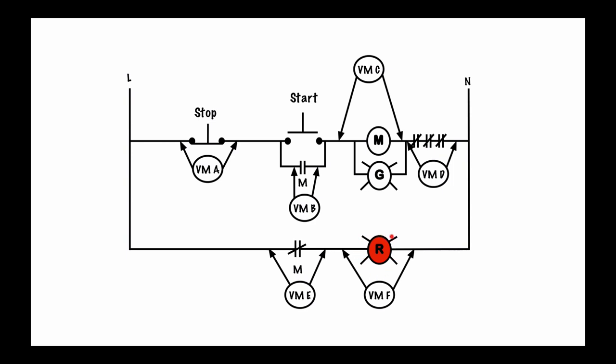So when the motor is not running, the light will be red. Now let's talk about these different voltmeters — I have voltmeter A, voltmeter B, voltmeter C, voltmeter D, voltmeter E, and voltmeter F. We're going to assume that I've got a line here and a neutral here. Let's assume that our control power is on and give an assumption that it's going to be 120 volts.